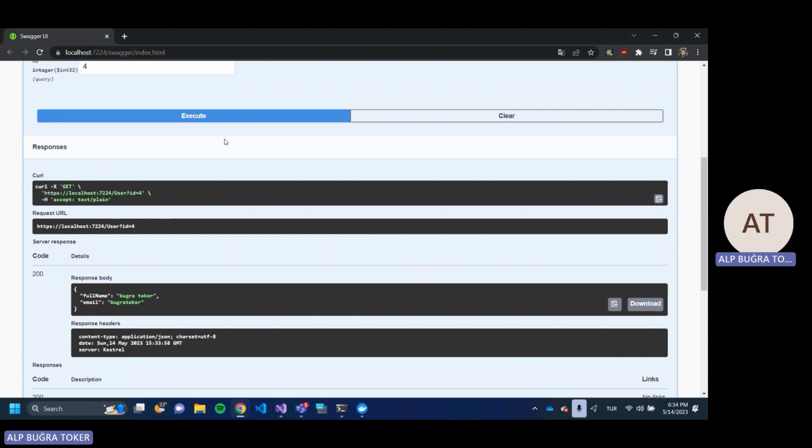But if I execute again, there will be cache here because it's in the Redis cache right now when I get it. Yes, Buğra Toker cache, Buğra Toker cache. It's coming fast. Thank you for listening to me.